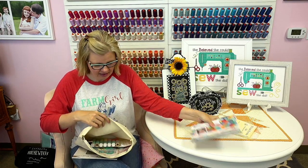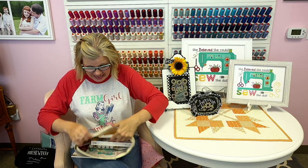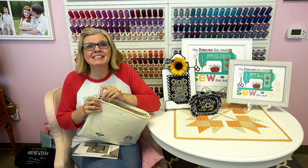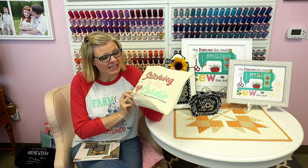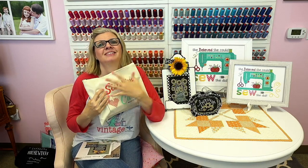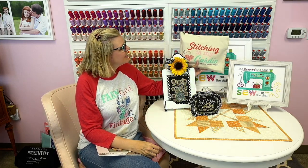You don't have to buy it exactly like it comes. And so as you can see, I'm throwing all of this in here and it all fits. And so now you can have one of these for every project. So cute. I have the first one, I'm so excited. So this is Lori's again. So this is all Lori's. We're super excited to partner with her and it kind of matches.